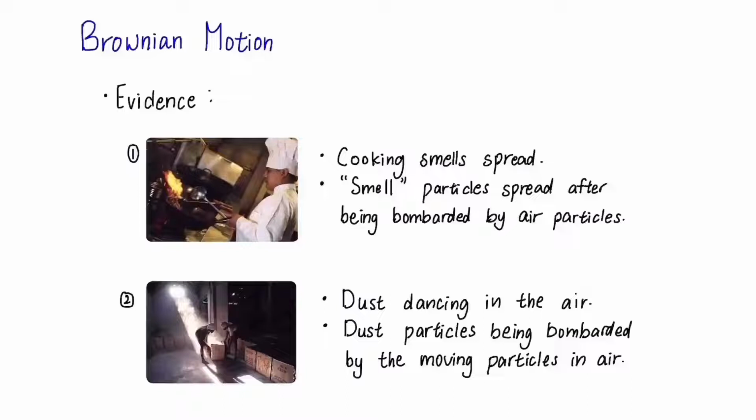Now, take a look at the evidences of this special motion. Firstly, when we cook something, the smell spreads across the room over time. This is because the particles that cause the smell are bombarded by air particles, causing them to spread. Some evidence can be found in our own rooms. Under sunlight, we often see dust dancing in the air. What is making them dance? The dust particles are in fact being bombarded by the moving air particles.